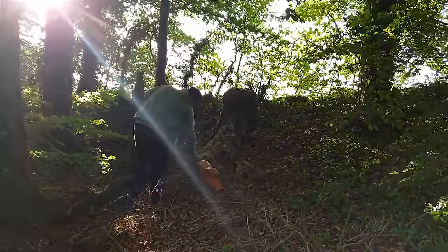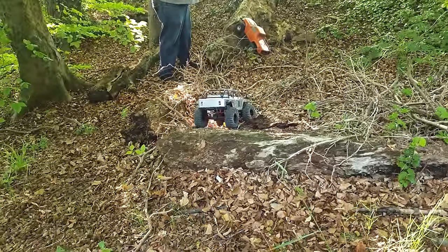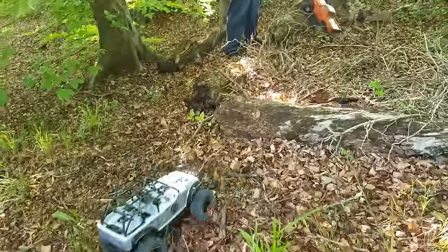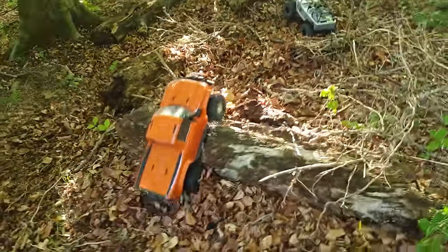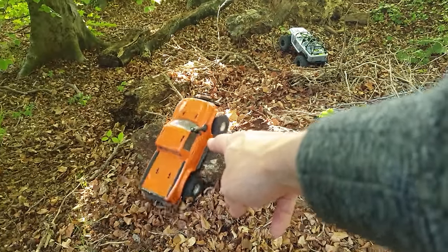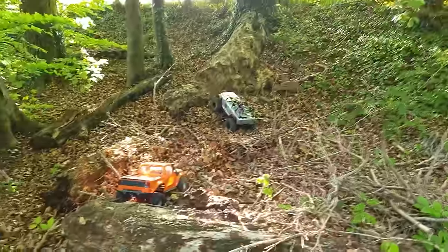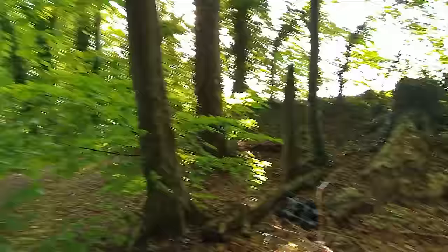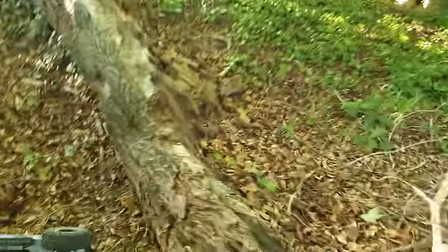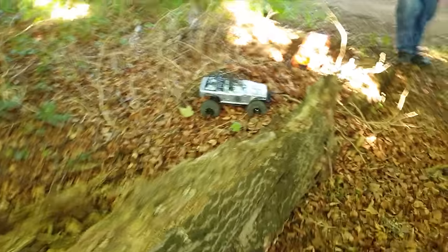Next challenge. Oh, look at Pat trying to find a new challenge. So he's going to have a little play about for a little while first. Oh, can you get over that bit? Just make sure that wasn't luck. All right, so over that bit. Yeah, I was trying to get up it. So Pat's got to get over this bit, which is a bit that I just got over. Oh, somebody's struggling. Oh, Pat done it. Pat struggled on this. Wow. Does that count though, if it fell over? Well, I was trying to get up and go along. So up here and then along here. Yeah, that's what I'm trying to do. All right, that's the challenge then.